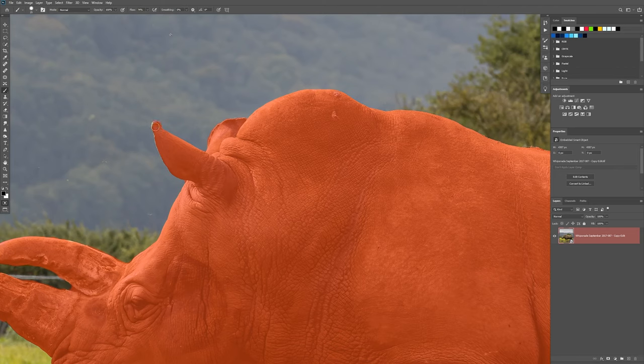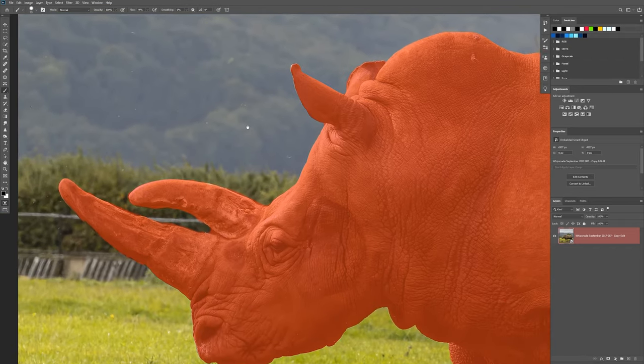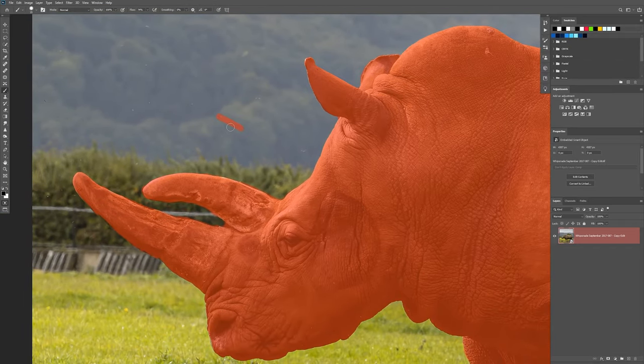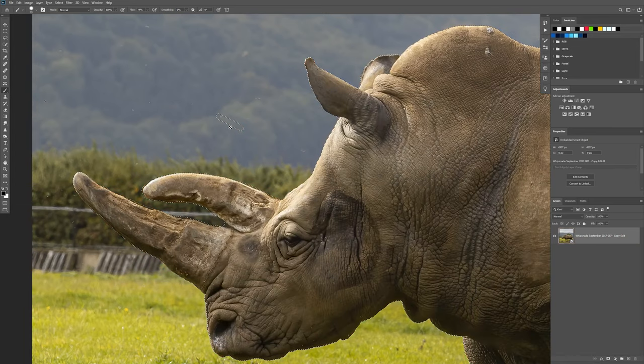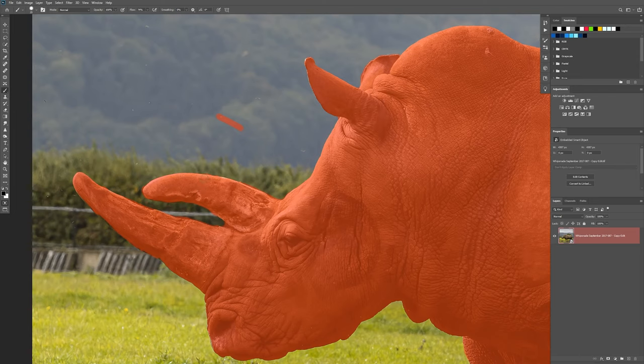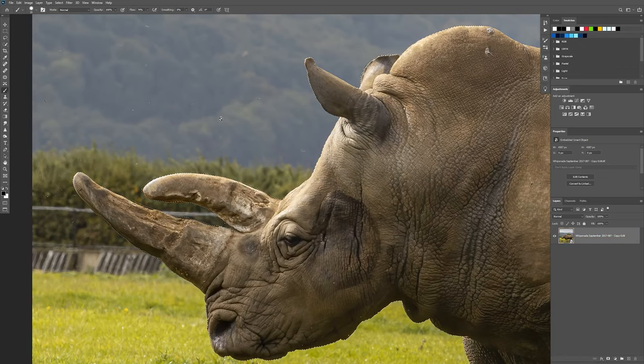Long, long way. And okay. And there we go. So that is most of that. So now we can actually press Q to come out of quick selection. What did I do then? I obviously made a mark with my pen as I wasn't looking. Take that away again. Press Q to come out of the quick selection now. And as you can see, everything that I've been drawing has refined these edges somewhat from there.